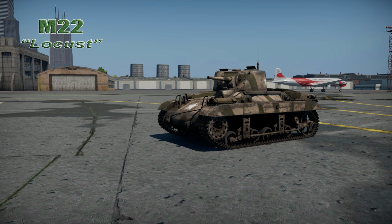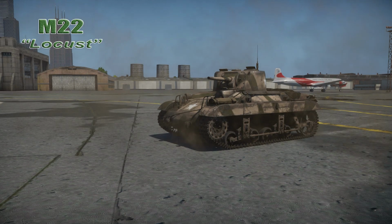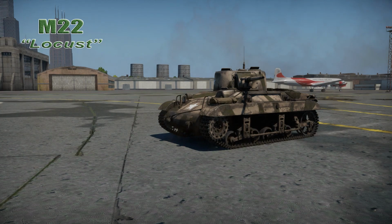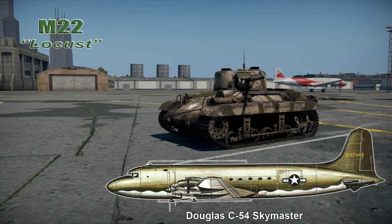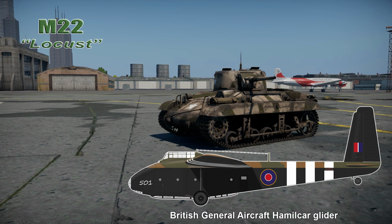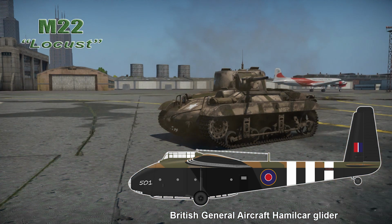Marmon Harrington was already a trusted producer of light tanks for the United States Marine Corps and were seen as the perfect candidate to produce the United States' first air mobile tank. The design specifications were for a tank light in weight that would be able to be transported by either the U.S.'s Douglas C-54 Skymaster transport, the Fairchild C-82 Packet, or the British General Aircraft Hamilcar glider.